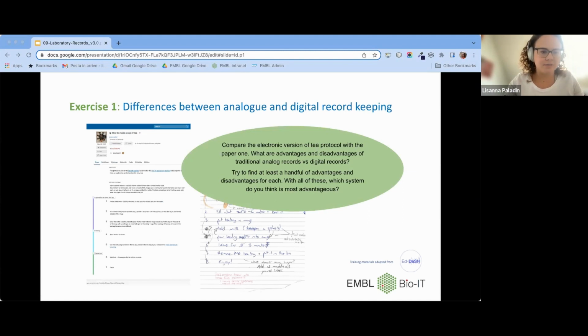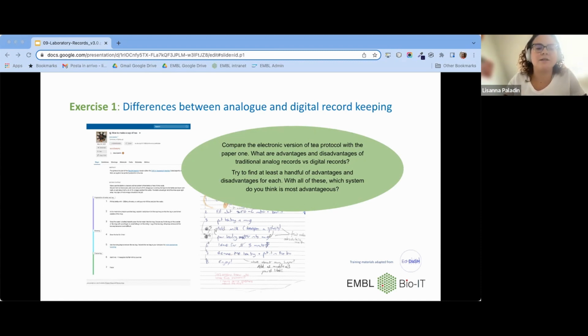Actually, let me copy and paste all the exercise. Okay, so we have the paper version from the photo, and that's also linked inside the shared notes, and the electronic version of the tea protocol. Compare them and discuss the advantages and disadvantages of the two types of records.